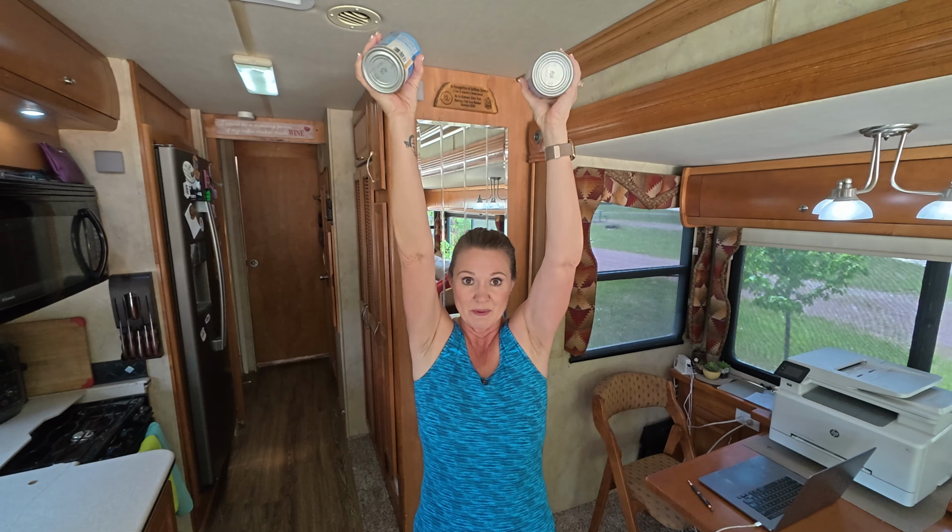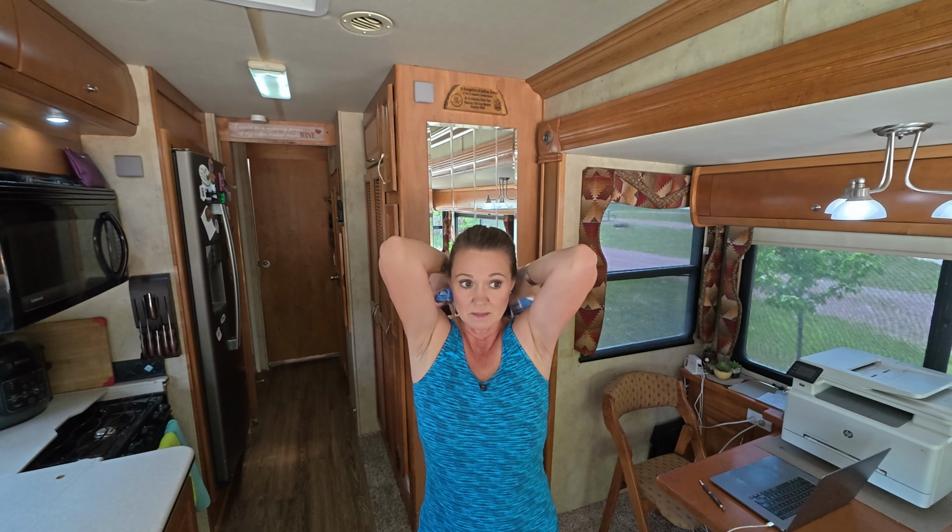Ooh, looks like the sun came out just a little bit. We had some cloud cover, but looks like we just got some light.